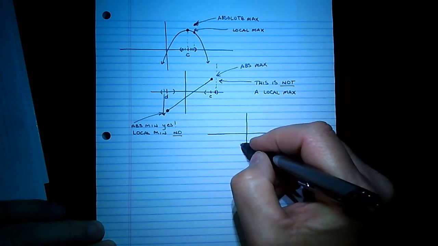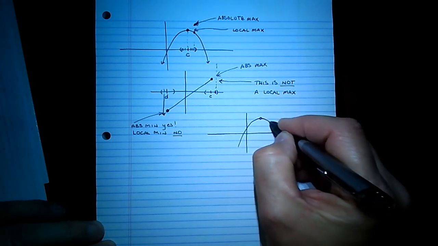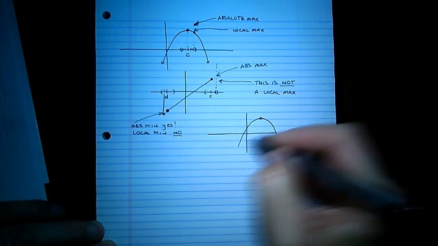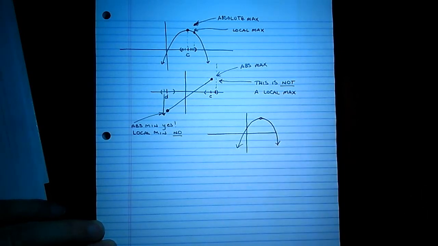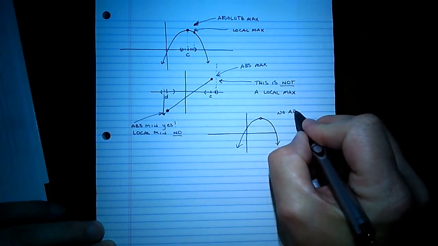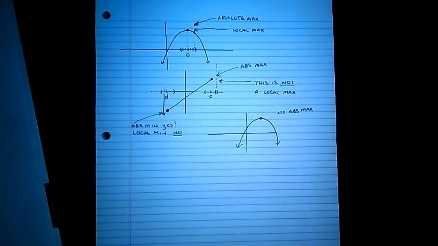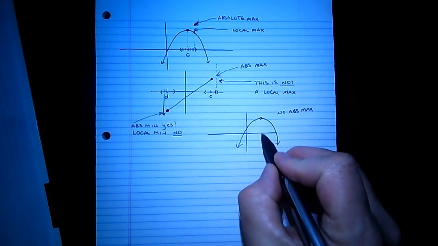If we draw a parabola that opens like this but has a hole at the vertex, this parabola does not have a largest y value. There is no absolute max. None. There's not a largest y value. That hole would be our largest y value. Now, it's very common for us to think, wait a minute, hold on. The hole starts at C.